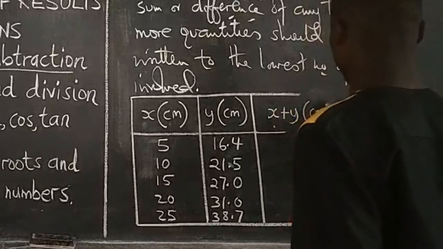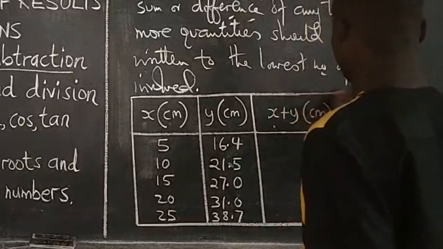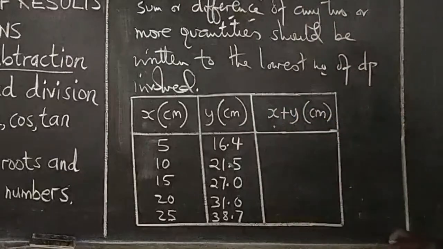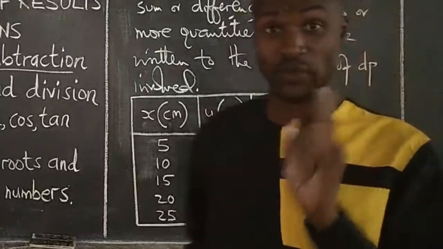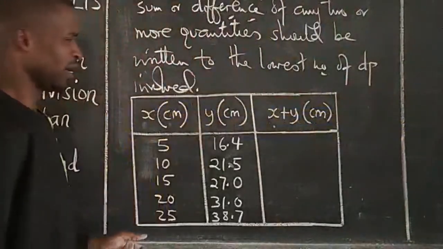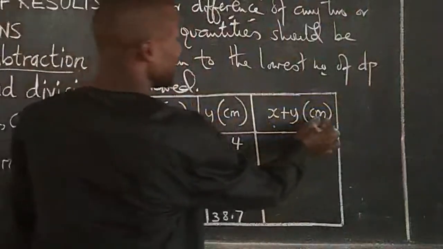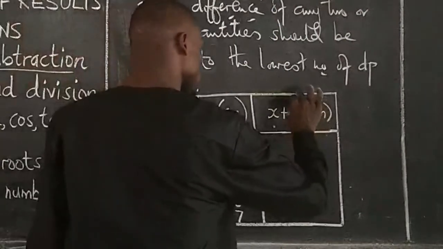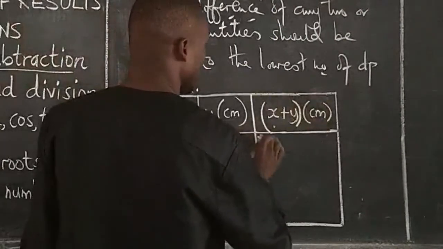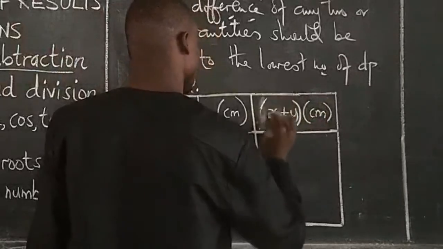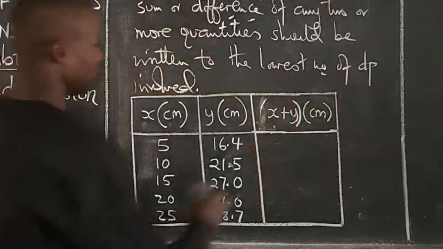in centimeters? Now, very many students write that, which is very wrong. If you write it this way, it's going to be crossed. If you write it that way, I tell you, it's going to be crossed. It's like you're telling us that the centimeters are units of y only. So make sure that you make the bracket for the sum.